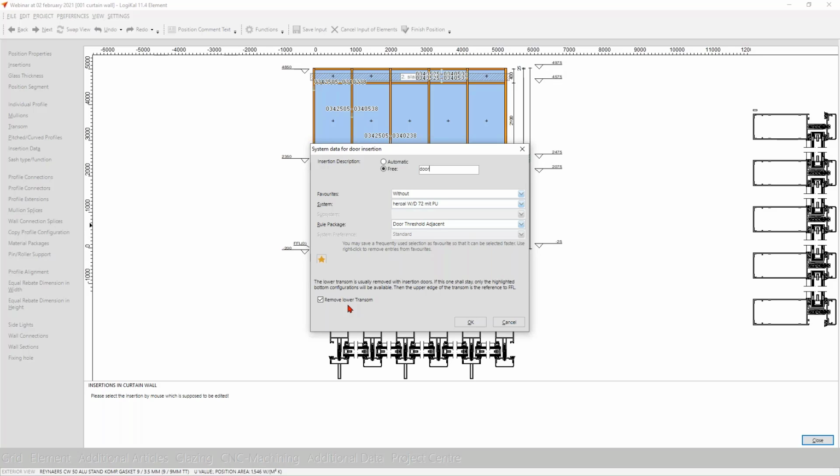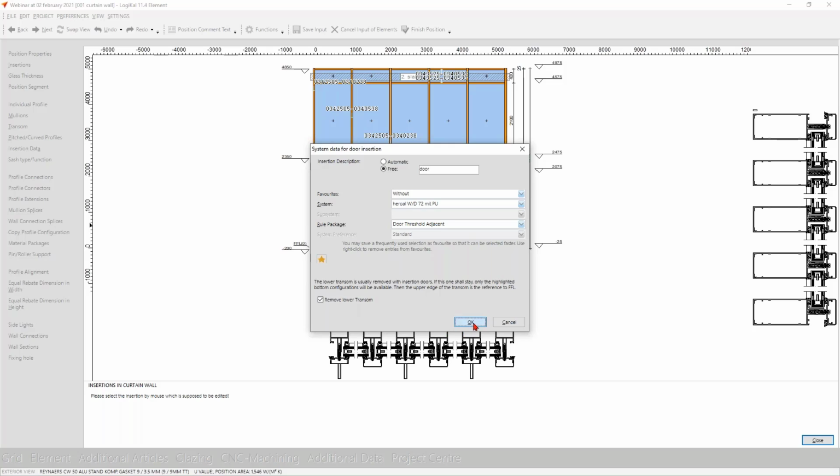With this, if you set the right finished floor line, you kill two birds with one stone. All the height values of the curtain wall are directly correct, and the door immediately has the right height. And if you want to keep the bottom transom after all, the top edge of the transom is of course also the bottom edge of the door. So you have all the possibilities and everything is very easy. And LogiKal takes, you know it, as much work off your hands as possible.